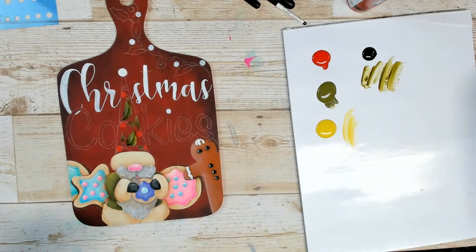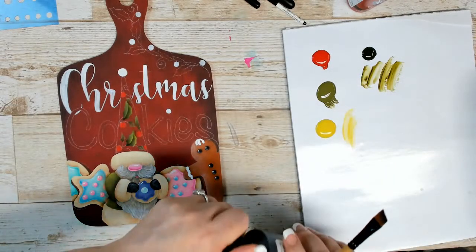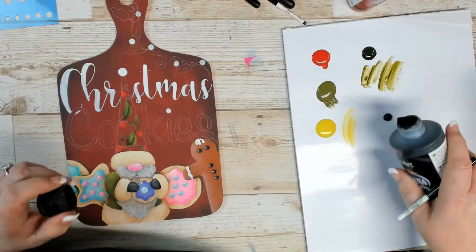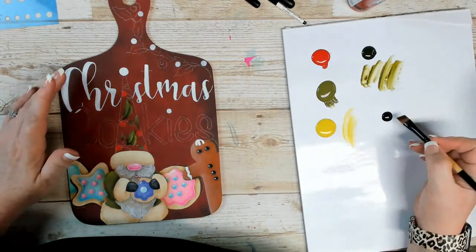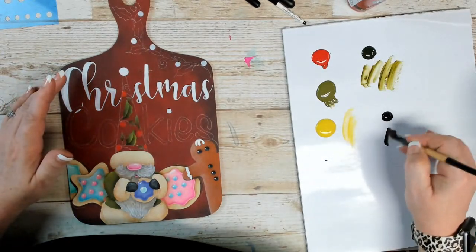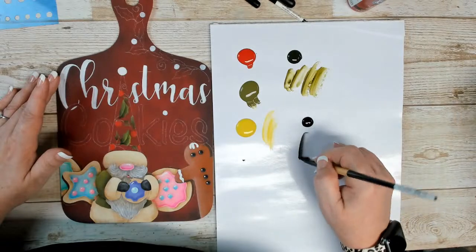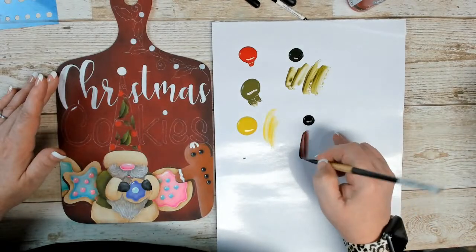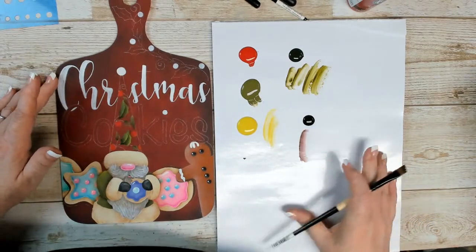Now, you can use a lamp black to base coat those, or to shade those berries. I very rarely use black to shade red, not by itself. It's got to be either a soft black, or take a little of your base color and mix it with the black, because otherwise it's too harsh. So I've got a little bit of lamp black on my brush, and I'm blending it out as if to float. But then before I do, I'm going to pick up a little bit of that base color, which is that country red. And I'm going to blend those two colors together so that I get a very dark red.